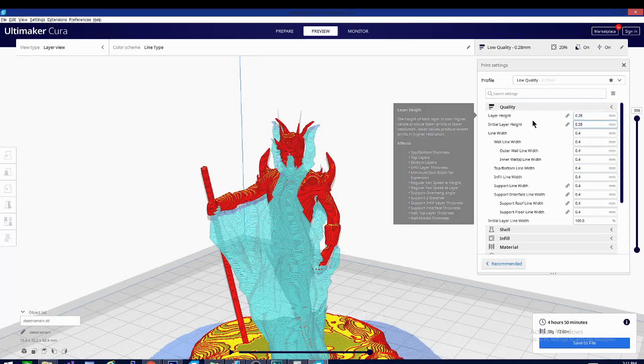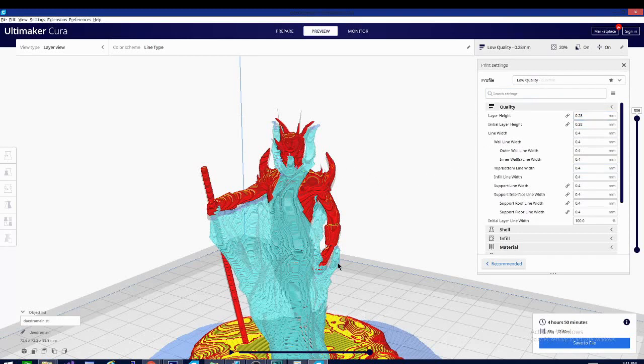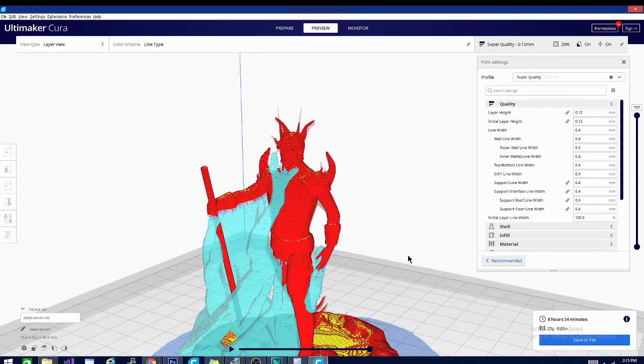Now you may think that we went over this already, and yes, it's true, technically we did, but let's take a look at a little bit more in-depth of an approach to this because I want you to see the difference. So here we are looking at a 0.28 millimeter layer height, and I'm going to go ahead and slice this again. We'll pull another video up to the right here and compare with it at a much smaller layer height. So, all right, same model, same size, same distance from camera, same angle.